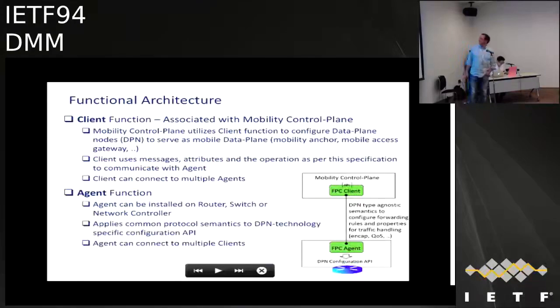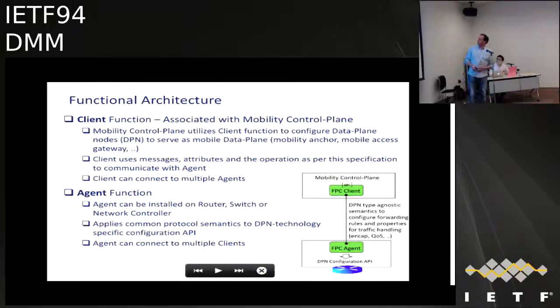Just briefly to remind, the objective of that work was to design a protocol between mobile gateway control plane and data plane. This is the architecture we adopted, which is a client function and an agent function, where the client function is supposed to be co-located with a mobility control plane function, and the agent function is associated with a data plane node configuration.